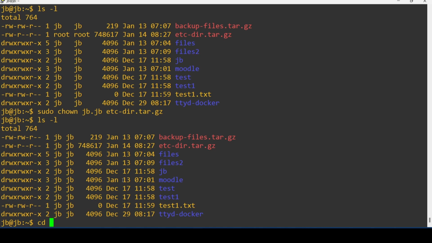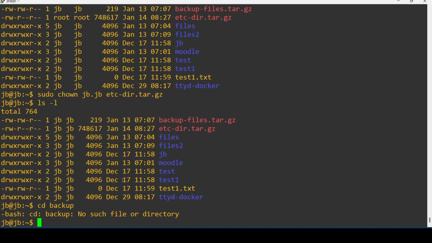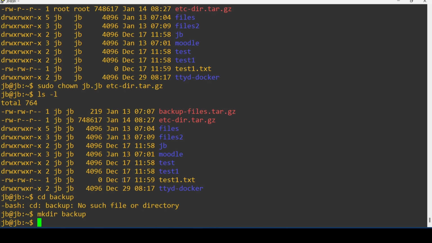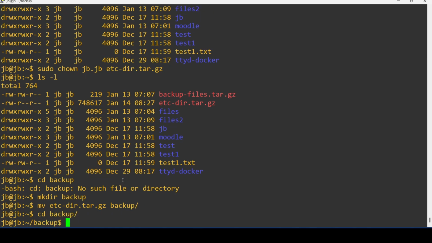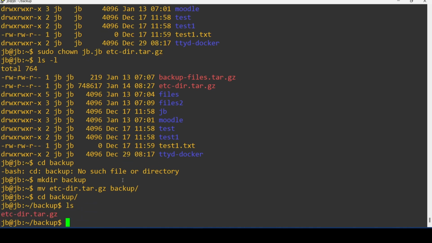Let's create a directory called backup, and then we will move the etc-dir.tar.gz file to backup. Inside the backup directory, there is a file already, etc-dir.tar.gz.